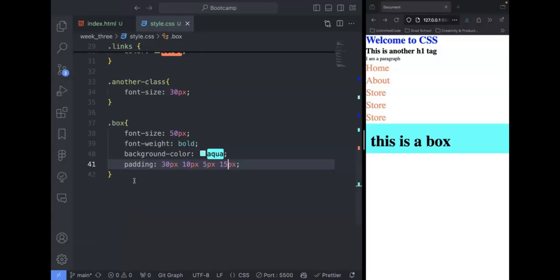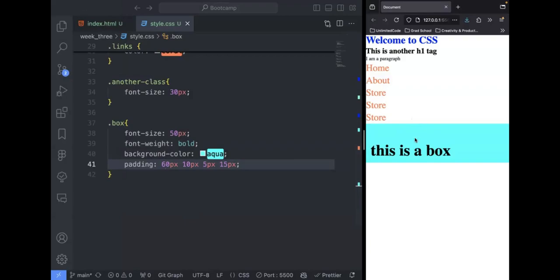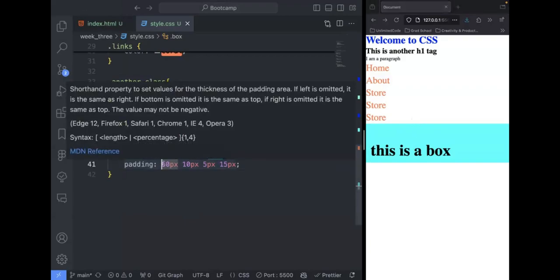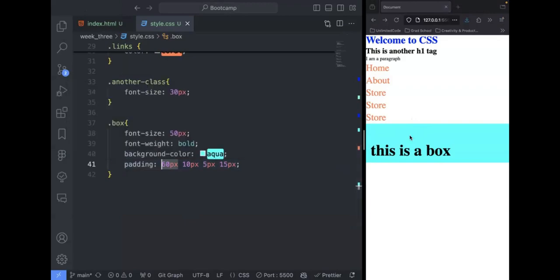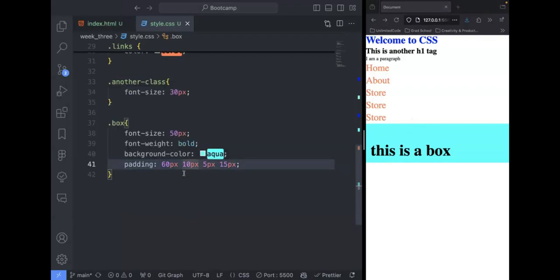Now let's test it. Which one is the biggest here? Let's do 60 pixel. You can see the 60 pixel is applied to the top, which means this first dimension is for the top of this element. Then the next one is right. This is 10.